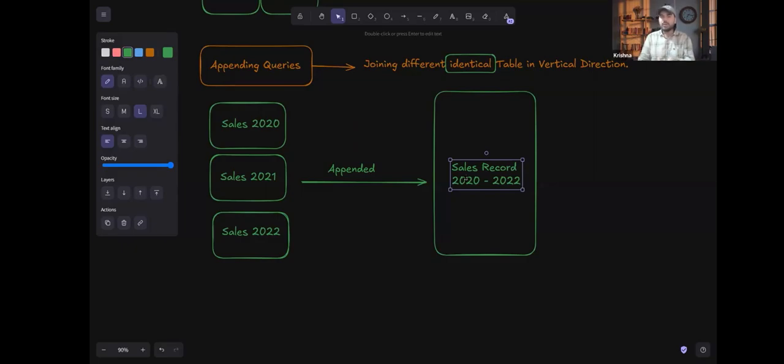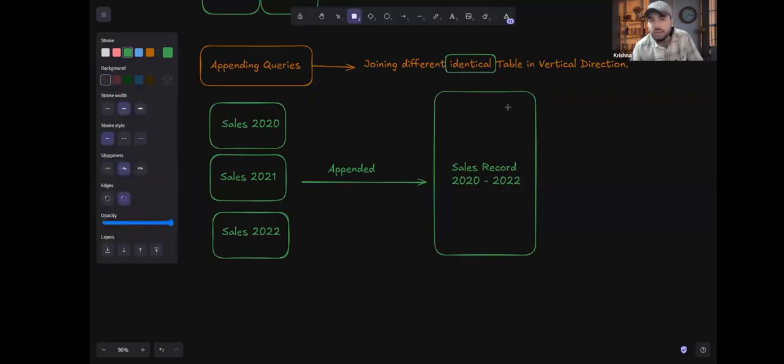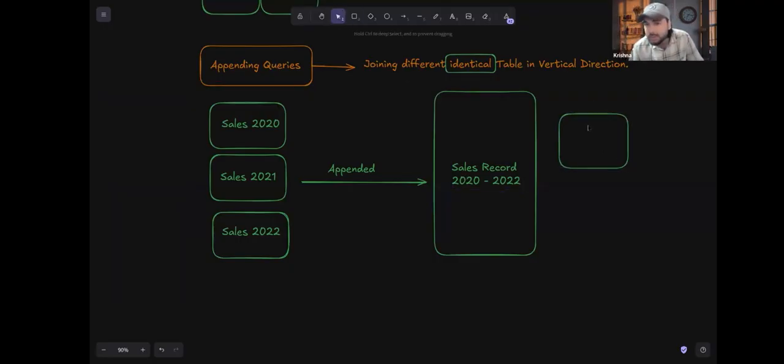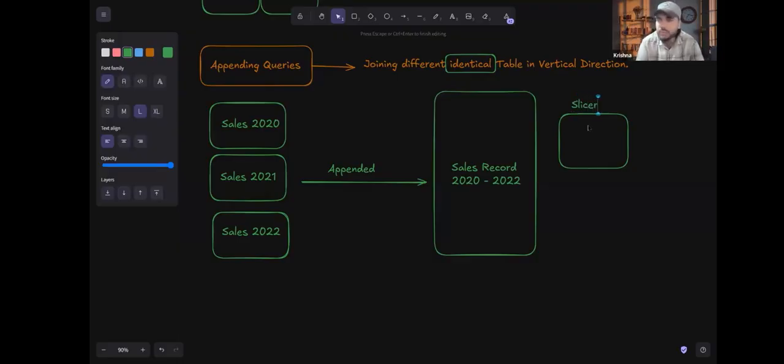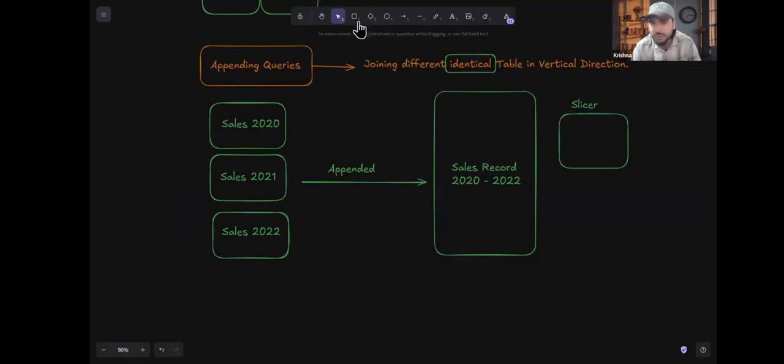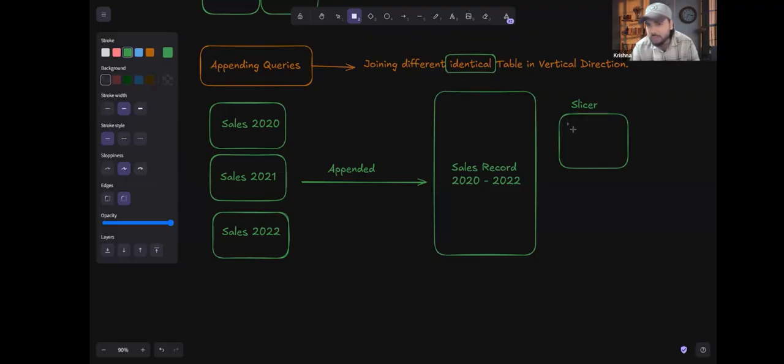It's better, it makes it more convenient to use, just because when you're analyzing something, you do not want to analyze for an individual year. You want to analyze throughout the year. At some stage, if you really want to look at an individual year, there is something called a slicer. Apply the slicer. What do I mean by slicer? A slicer is more like a filter being applied, where you get an option looking like this.